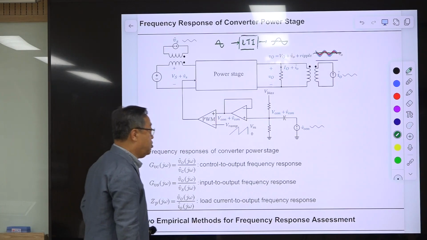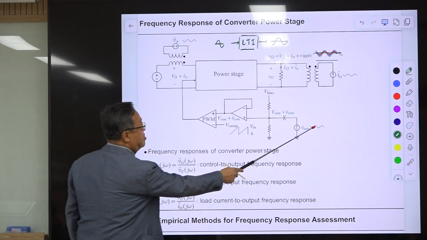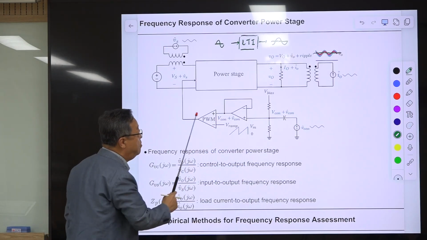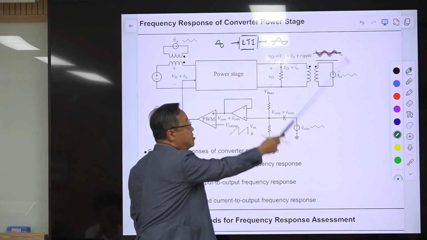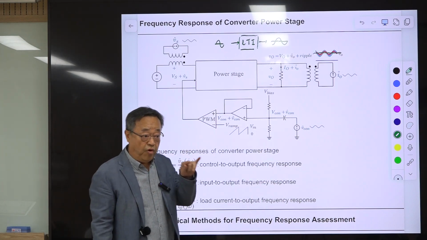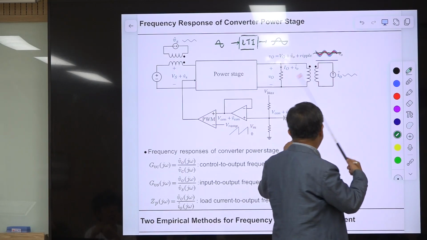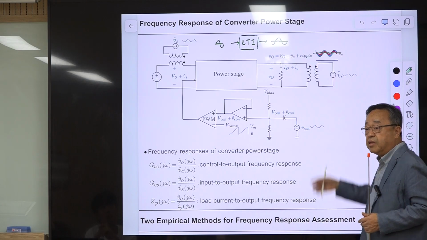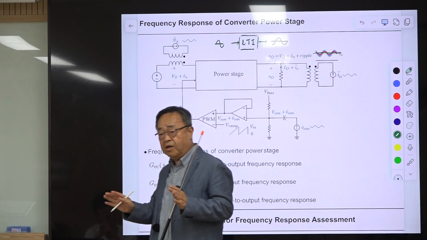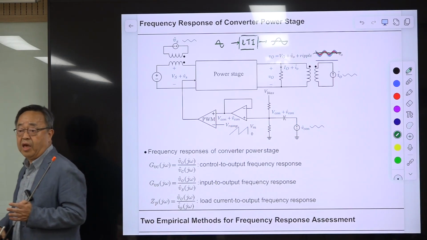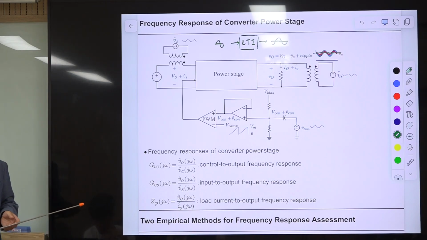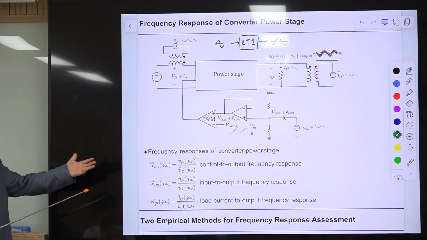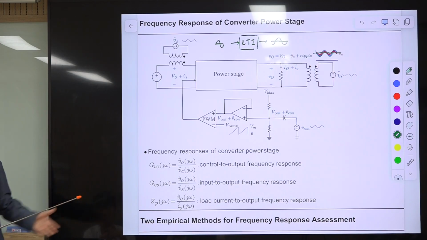Okay, so then we can consider this as the input to this system, and this red curve is the output of the system, and you watch the phase delay between them and the difference in magnitude, then you can define something very similar to the frequency response of a linear time invariant system, which is adapted to this PWM converter. Okay, that is the basic idea of frequency response of converter power stage.